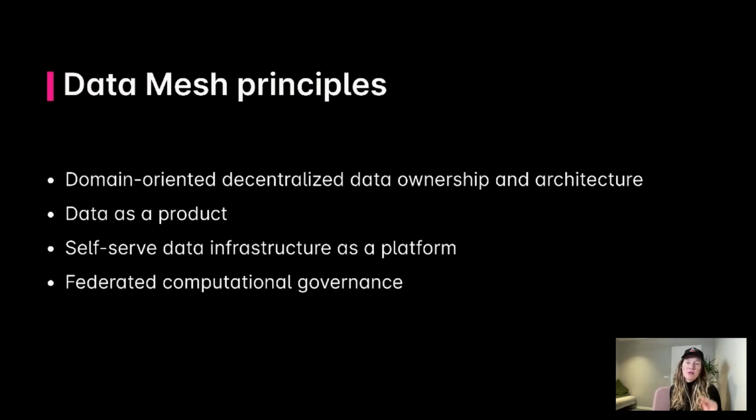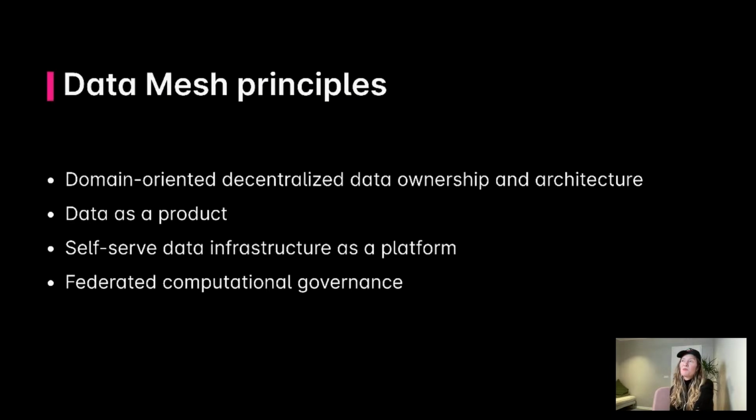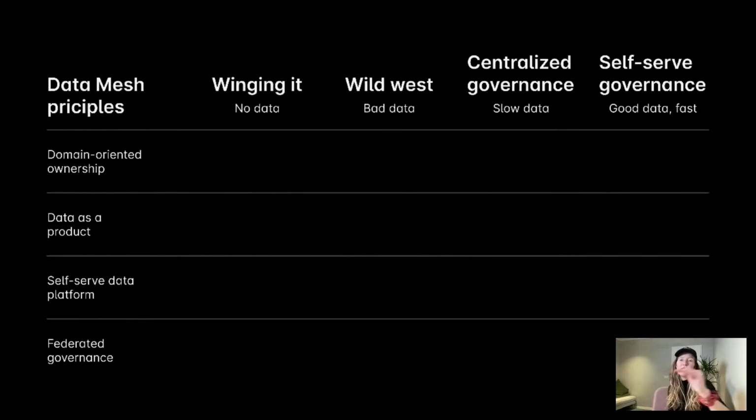And then some federated computational governance. And so you'll see how all of this rhymes a lot with what I just talked about in here. What does it take to reach self-serve governance? Your data is a product, include your stakeholders, build global and local requirements, and then making analytics a part of the product release cycle is sort of my recommendations for how to get started, really. So let's put these data mesh principles in context also with the maturity journey, as I see it. So ultimately what we're trying to do is we're trying to create high leverage analytics cultures, right? And here's the argument also for why it is a cross-functional team sport.